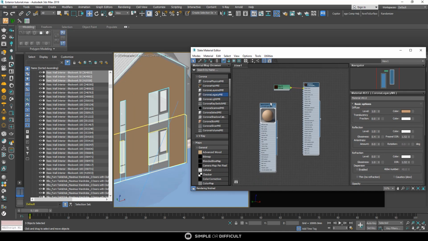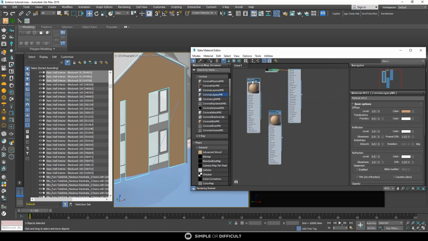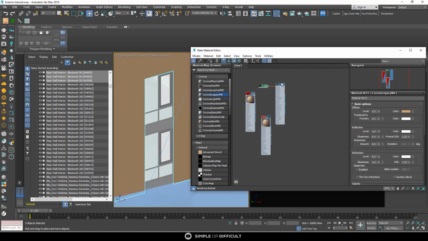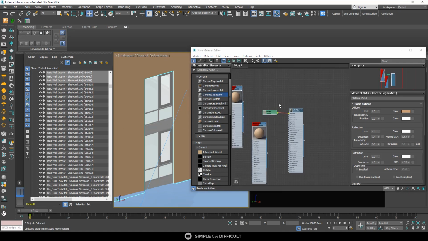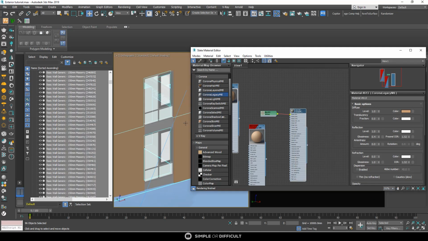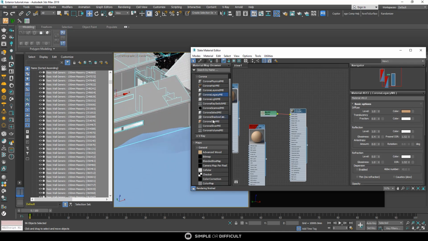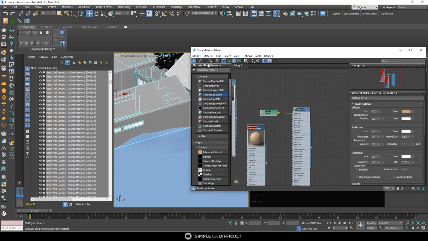Because now what we're doing, we are setting the shaders, after which we are going to create the main materials that we are going to apply to these things. Like we did before, you pick it and then you select all the elements that have this material, hit okay, and then apply the material to them. This is a lot of walls that I've selected like that now.